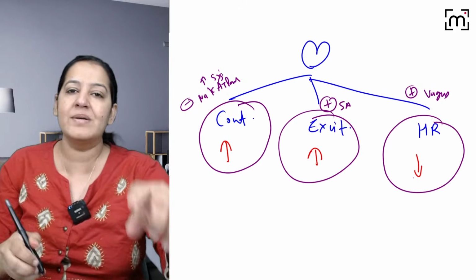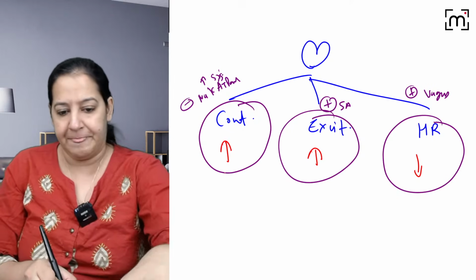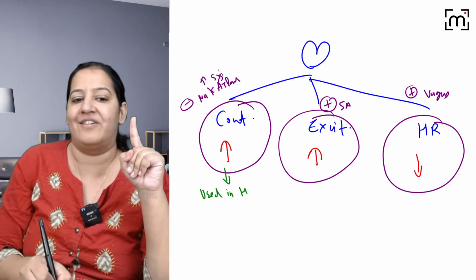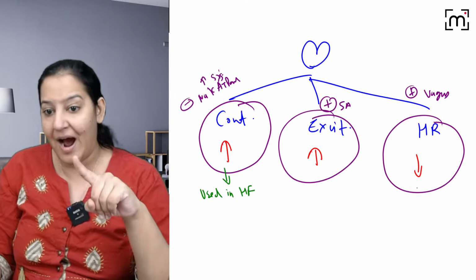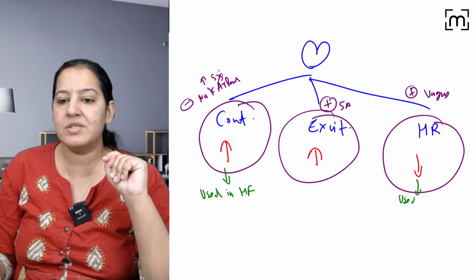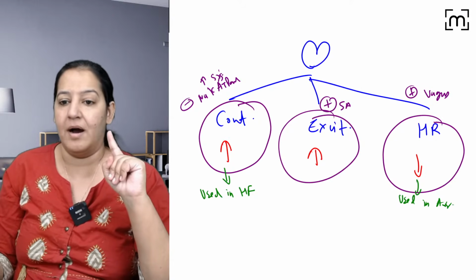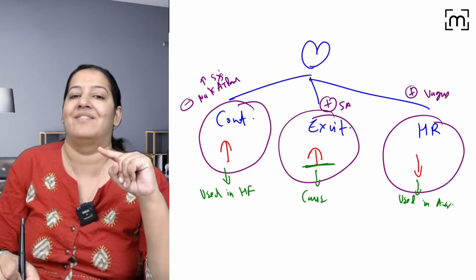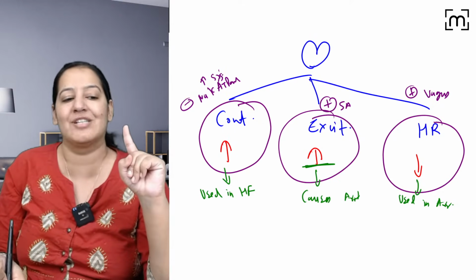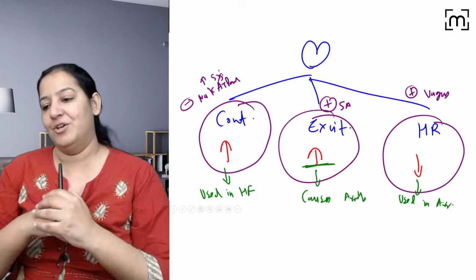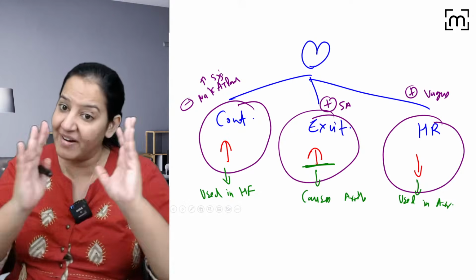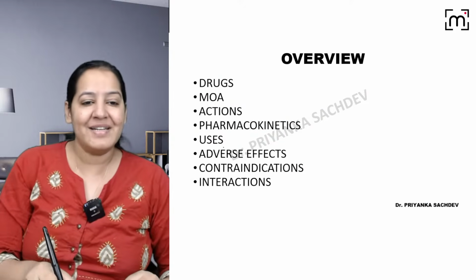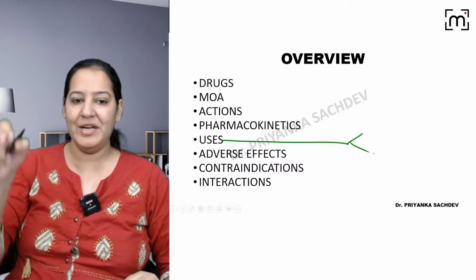Now tell me the consequence of each of them. It increases the contractility, that's why it is used in heart failure, right? It decreases heart rate, that's why it is used in arrhythmia, but it increases excitability, that's why it causes arrhythmia, and is not used for it. It causes arrhythmia because of this property. The property is different, you should understand the meaning behind them. Ye sab one liners hai. You got it? Give me a thumbs up. I tried my best. So you should learn the two uses, only two uses.